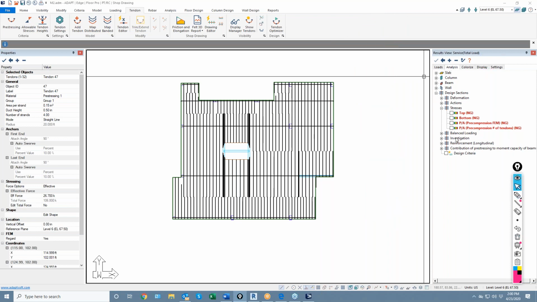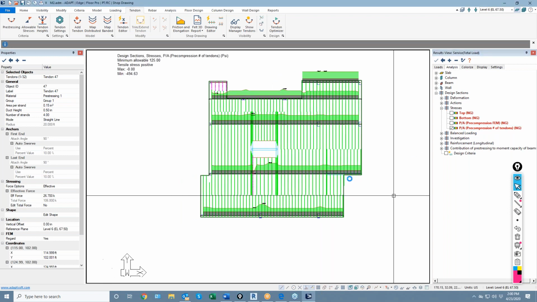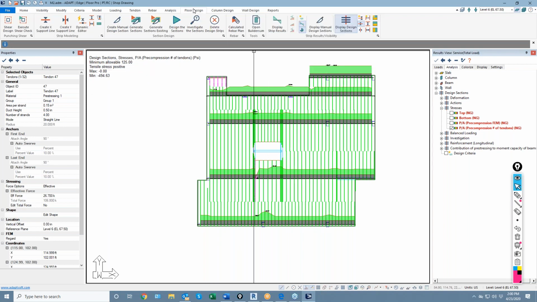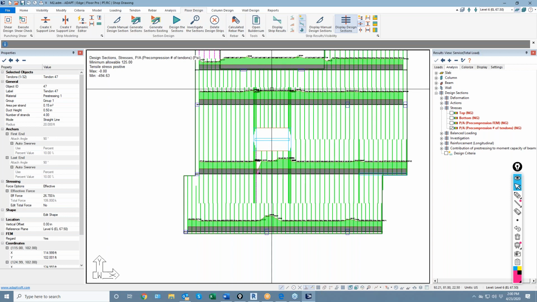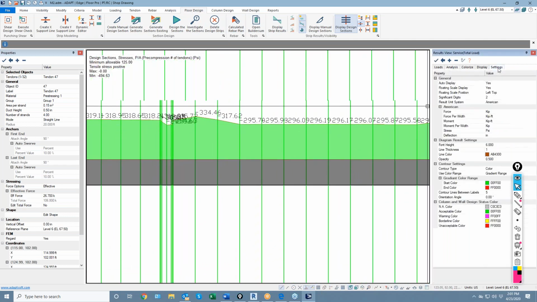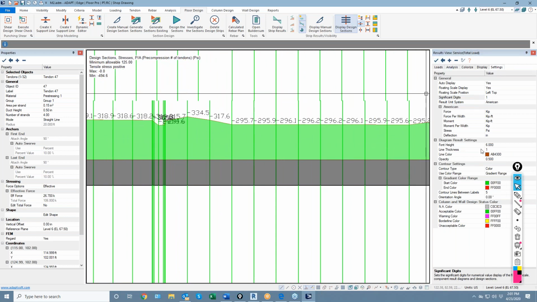But if we go and check this in our model, notice that by default max and min are shown. You can control that from floor design under numerical display. And these are the pre-compression values that were produced. So let me change the decimal to 1, and I can also control the font height. Let's change that to 4.